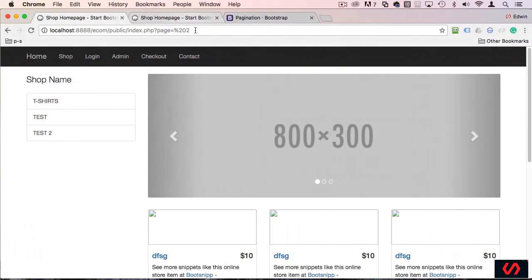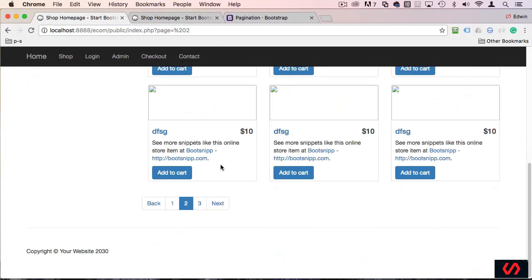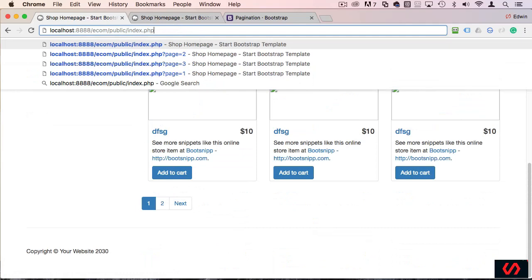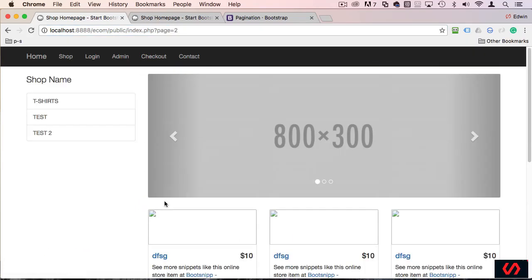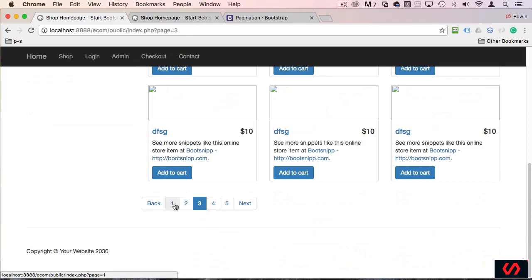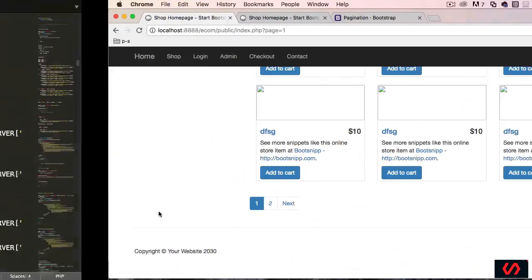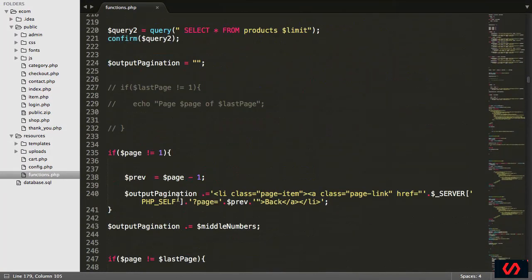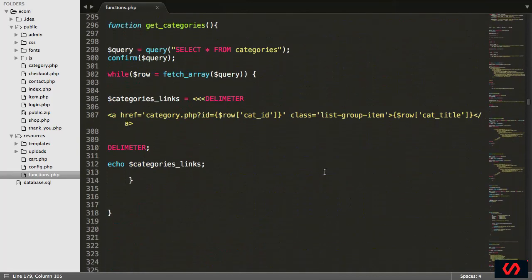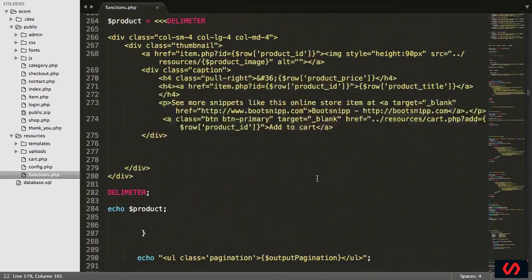Let's come back here. That's a space for sure. We got to figure out where that space is coming from. There we go. That's what it was. So when you see those percentage signs, that's a space. Okay. So that's our pagination working. There's nothing else that we got to do.